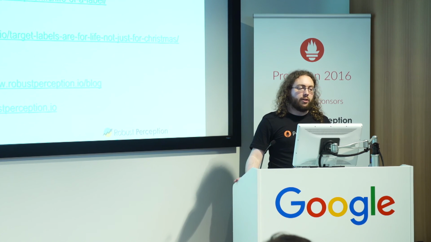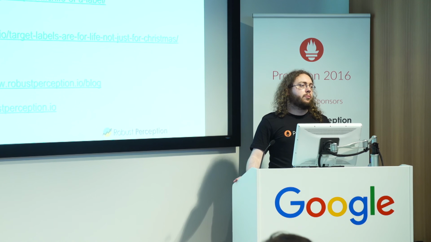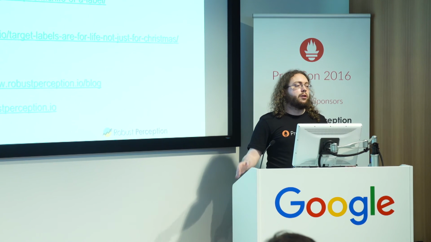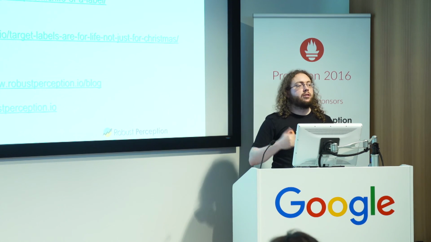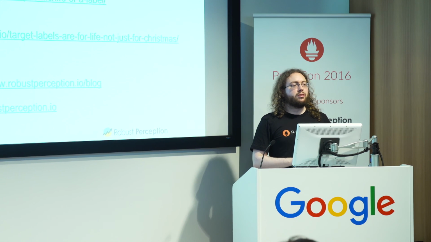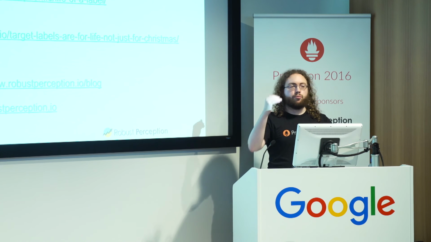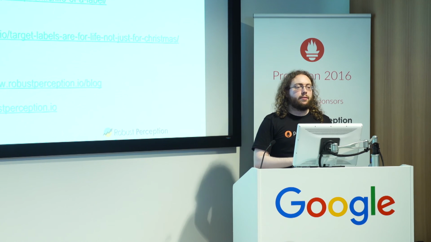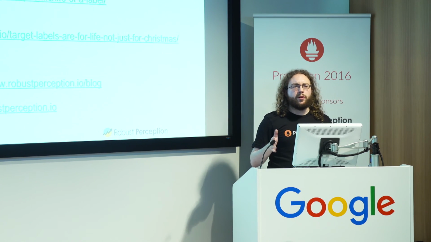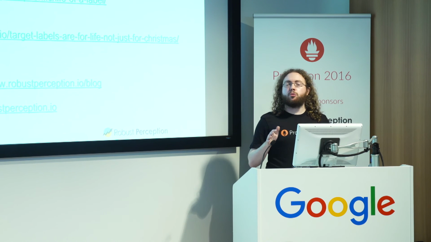The real thing with labels is more thinking about the semantics of them and cardinality, because the question isn't so much the label's effect on Prometheus, but how many time series that is creating. Because you can imagine if you have 1 million time series because you've broken out by email address, we figure at the moment Prometheus can handle about 10 million metrics per server. There's a limit somewhere around there.